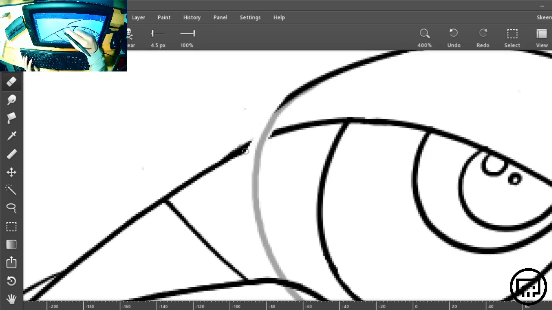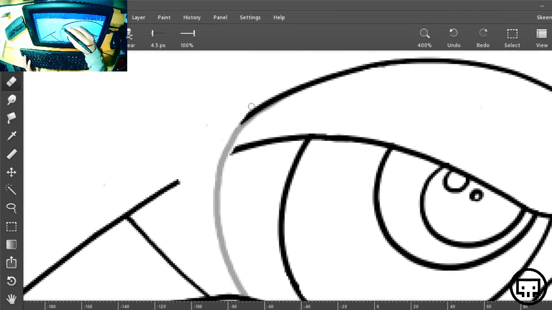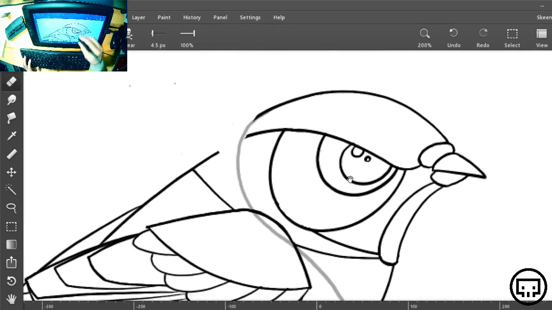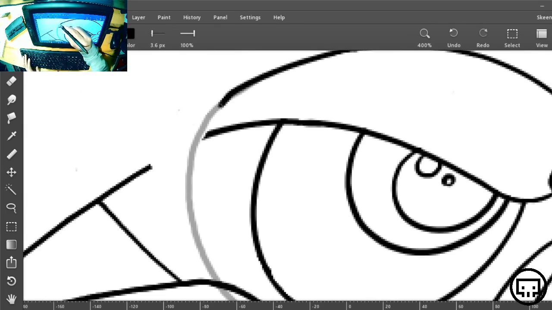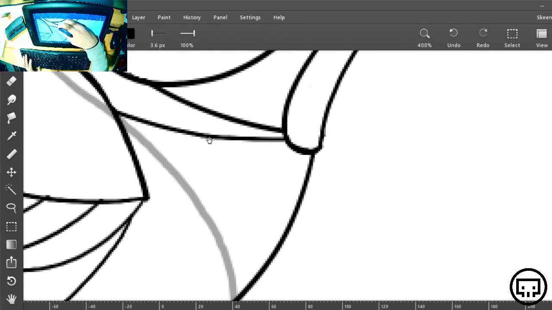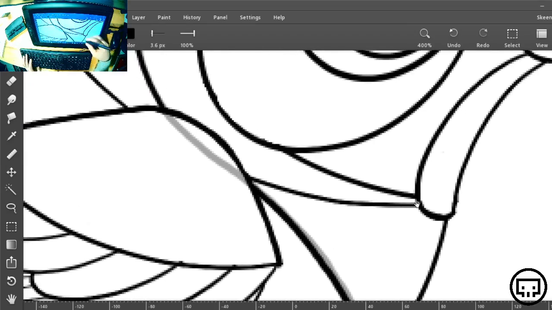But hey, I'm also learning, so I'll keep that in mind for my next one. Now I have to be super precise here, so I'm going close. It's gonna be an awesome one-shot line, but it's alright.